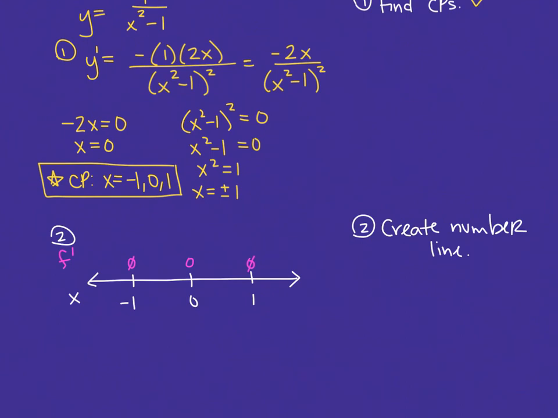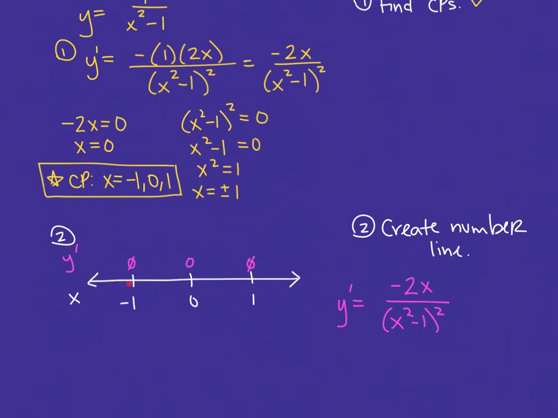Now what we care about is the sign, positive or negative, of our first derivative, and I accidentally put f, it's technically y, not that it matters that much. We care about the sign of our first derivative in this interval, this interval, this interval, and this fourth interval here. Now, this one can be done really fast. Again, we don't care about the actual number. We care about if it's positive or negative.